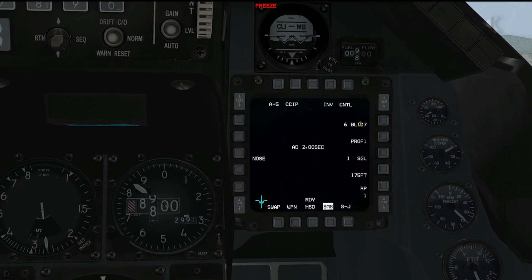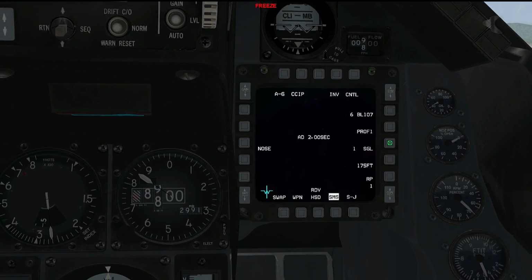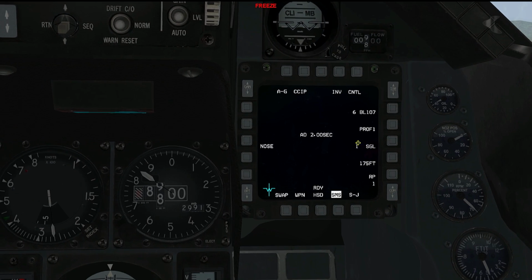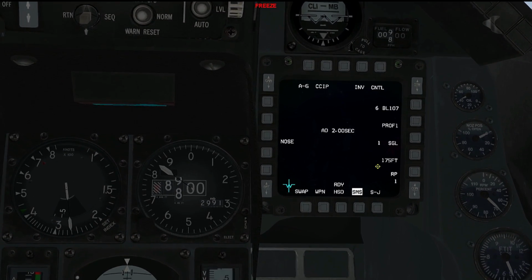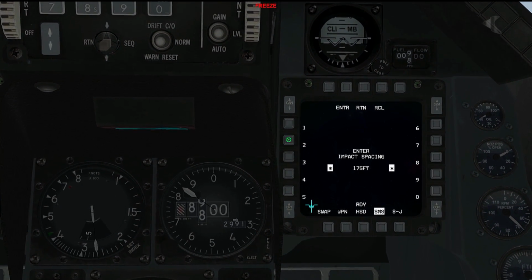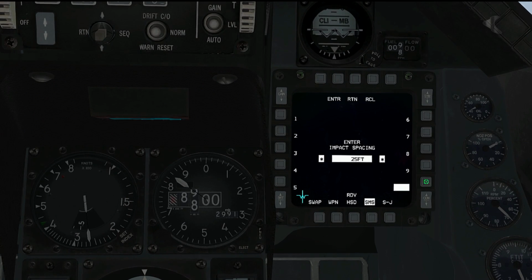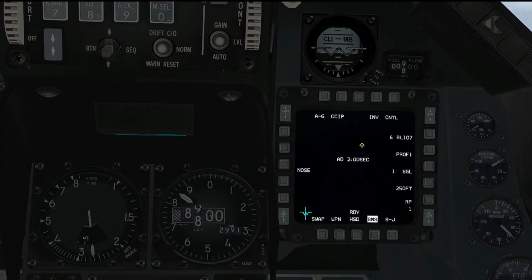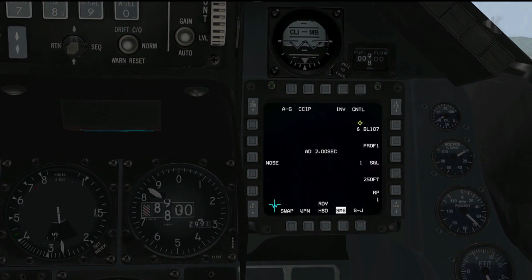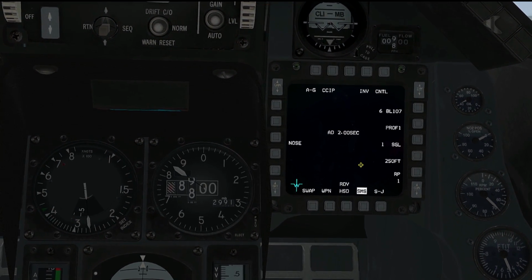We're going to do the 6 together of the BLU 107s. We're going to choose profile 1. We're going to select single units, so we're going to space them all out in the line. I'm going to change this spacing from 175 to 250. Again, press enter. It all follows the same routine when you're changing the parameters in the sub pages for the SMS.